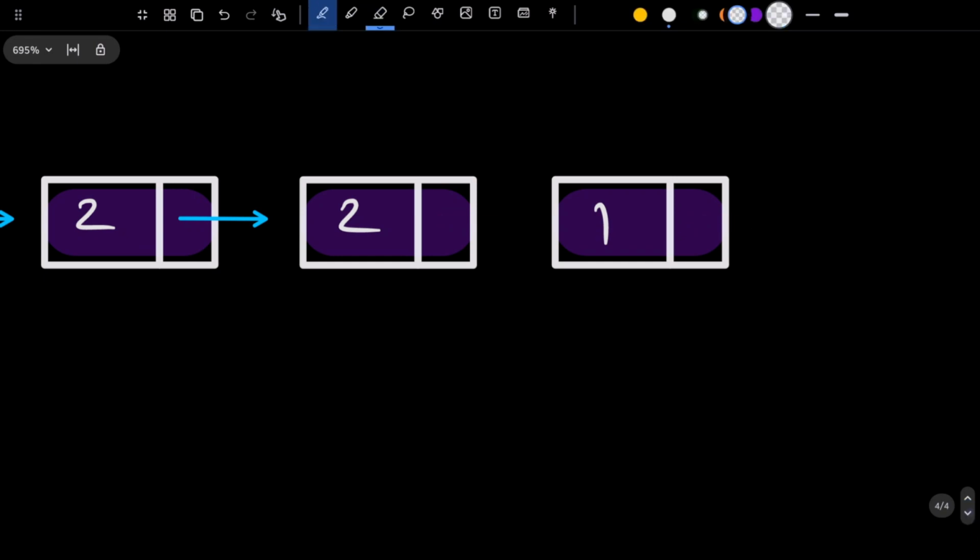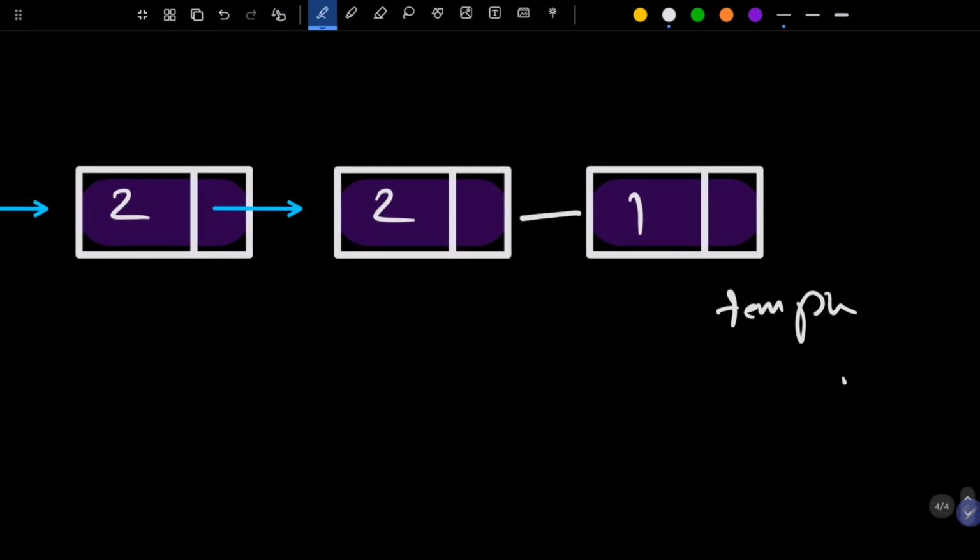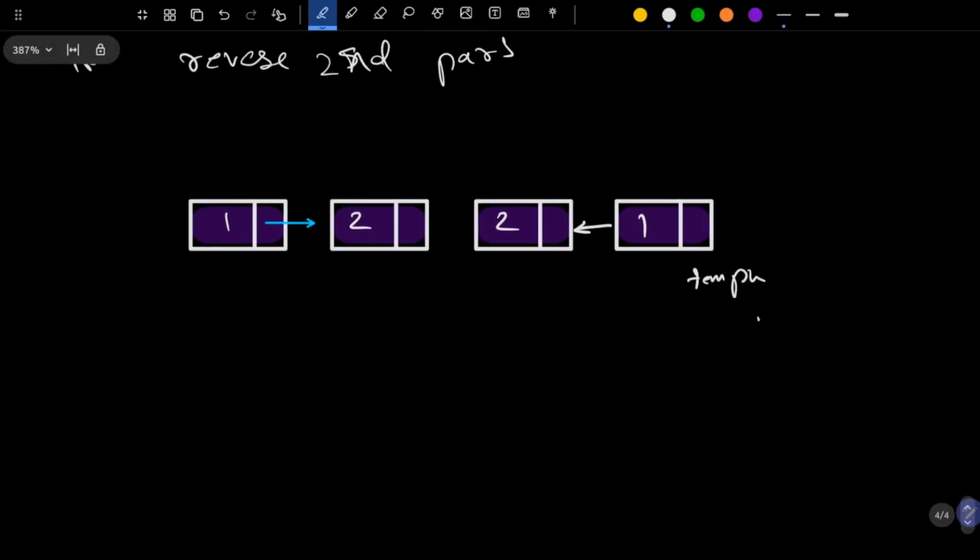This link will be broken, and this will be our new head. You can say a temporary head, I'll say for this case. I'll say this is a temp head. Okay, and it will be pointing here. It will not have any address because we have broken the link, and this is our initial head.